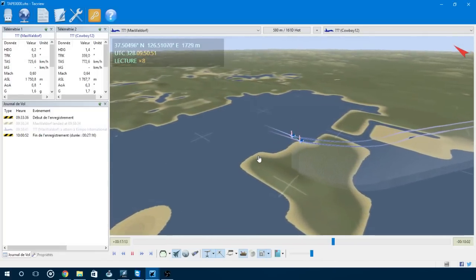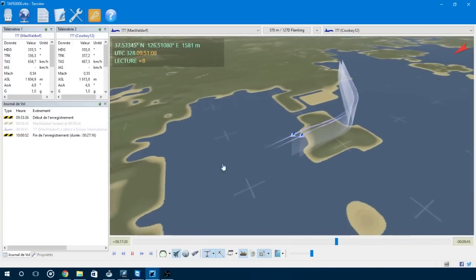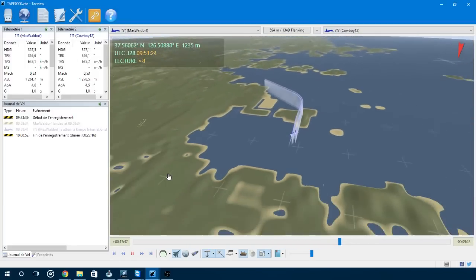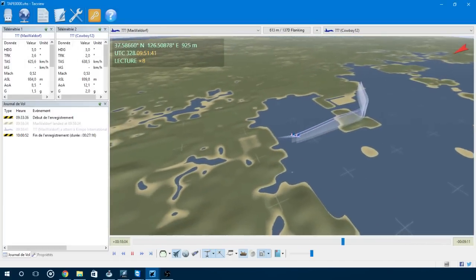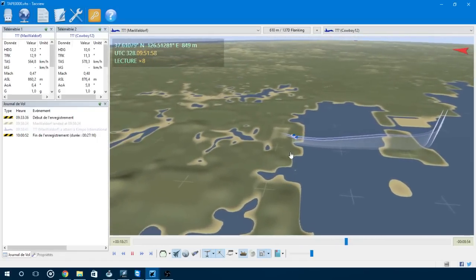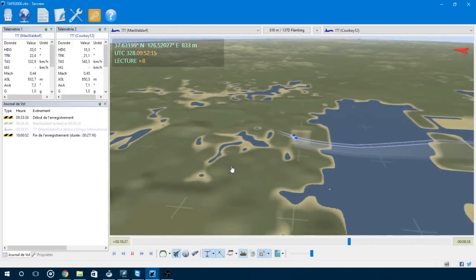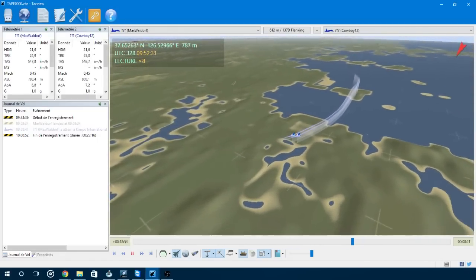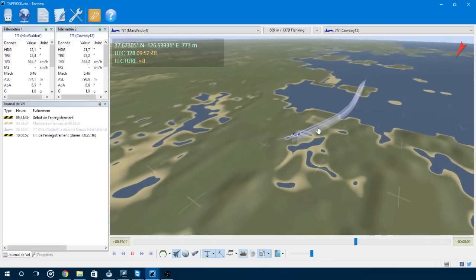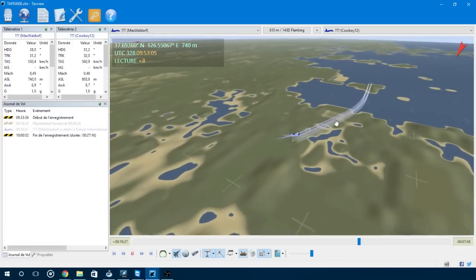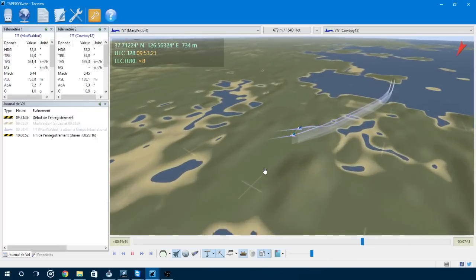This is where I start my DME turn. This is not the most clean DME turn I've made, but this is kind of far. From this part it seems to be a bit proper, more proper than what I've done, honestly.